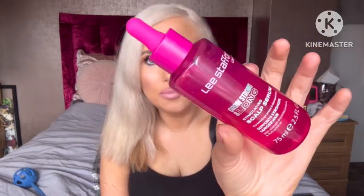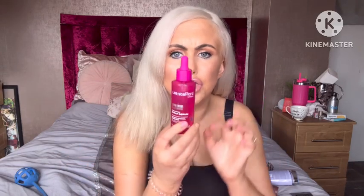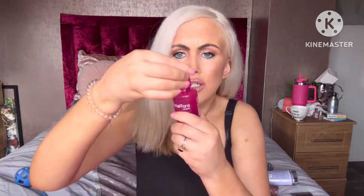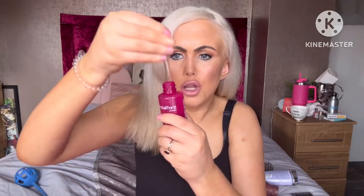I have been using this Stafford hair growth serum. It looks like this. I have used this on and off before. I bought these in the past, and this does really help your hair. What I do is I use 2 full pipettes of this. I try to use it every single night before I go to bed. I separate out my hair, draw little lines in my hair, and go along like that.